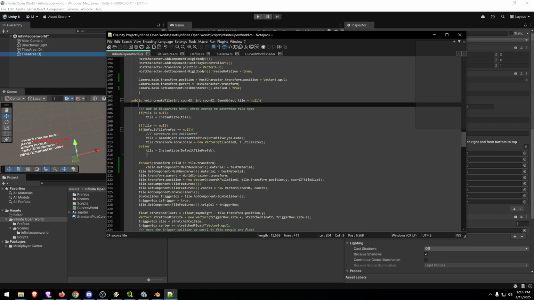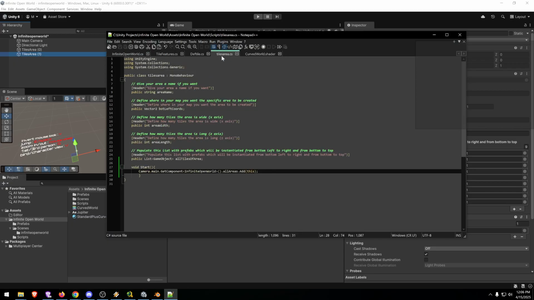So if we contain tiles area, and tiles area is what exactly? Define whenever we want. It has a list of game objects, all tiles of area. So we have to access this.